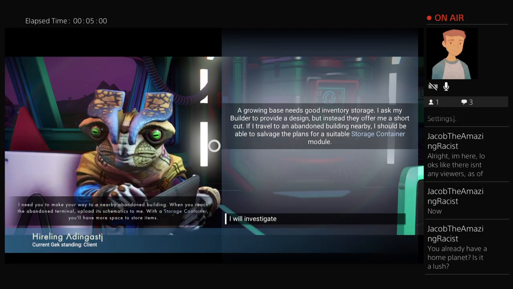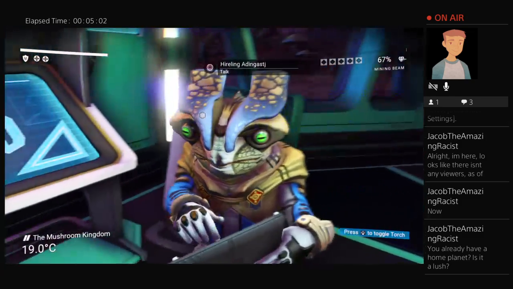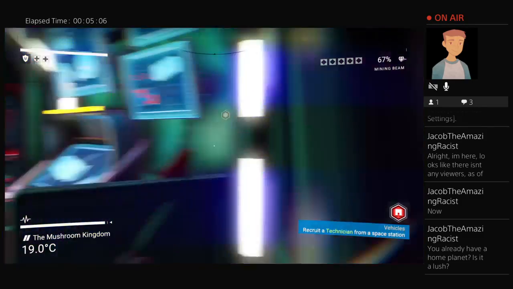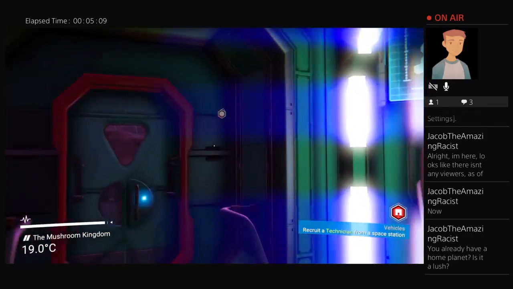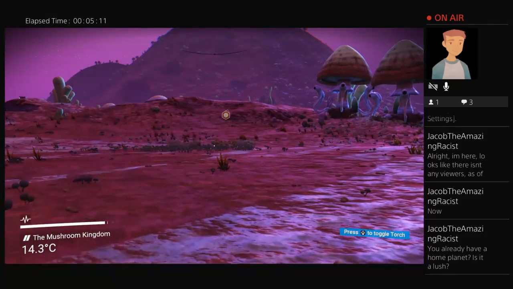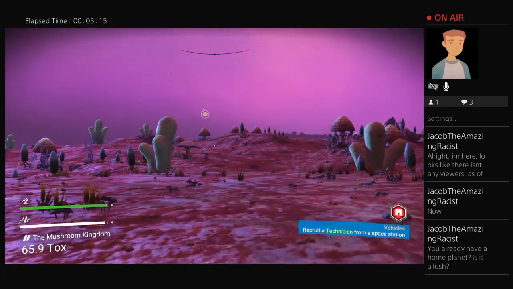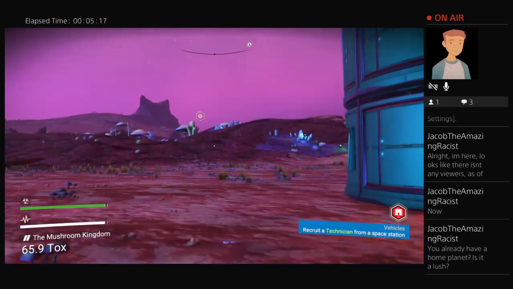No, it's a toxic planet. Jacob asked if my base is on a lush planet. No, in survival mode, pretty much all of the lush planets are extreme sentinel planets. There is a lush planet in the star system, but I didn't want to deal with all of the sentinels.